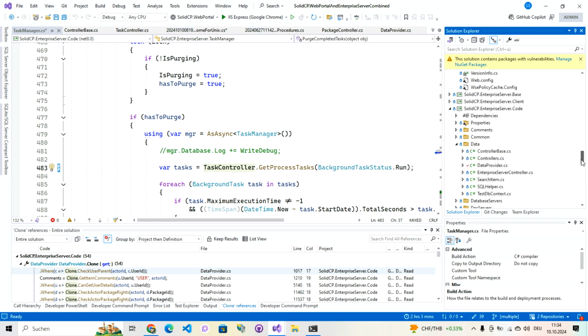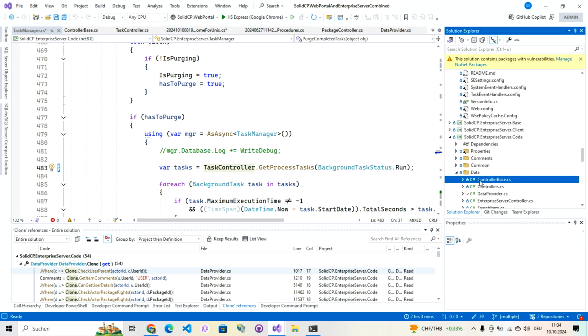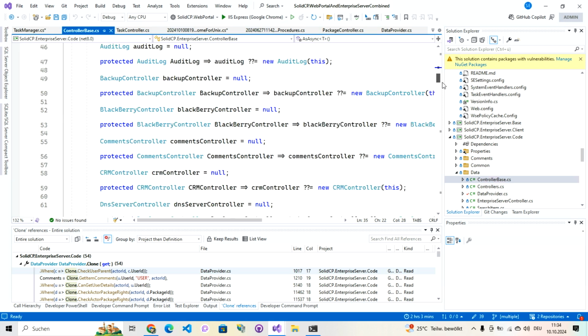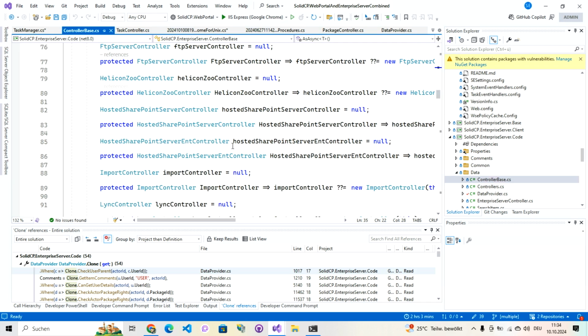an associated data DB context. We have this here, the controller base. It implements all the classes we had, all properties for all the controller classes we had. Like here, this hosted SharePoint server controller, it's now a property of the DB controller base, and it's protected, and you can access it in every controller class.